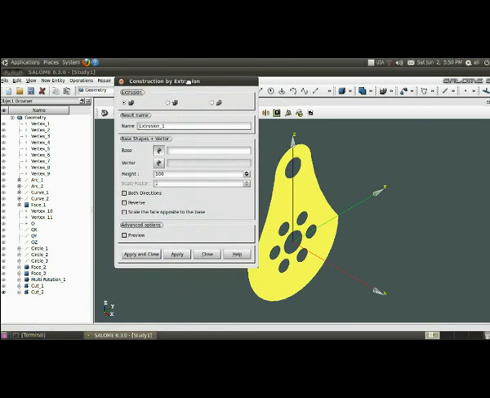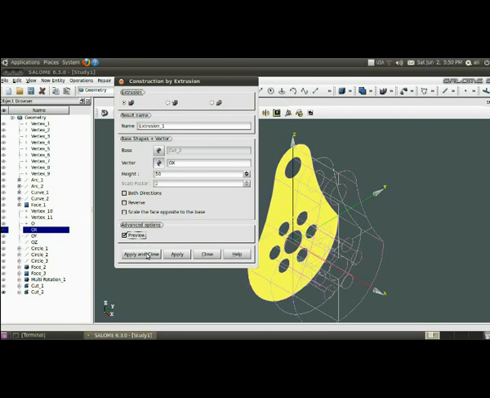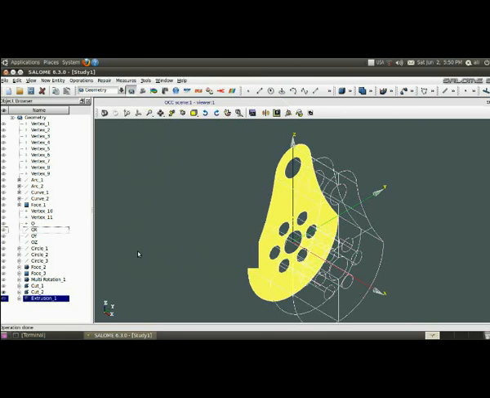I select the construction by extrusion, the base is the cut number 2 and the vector is the OX, and the height should be equal to 50 millimeter. You can see the preview and then apply and close.